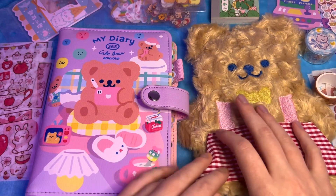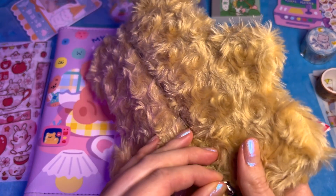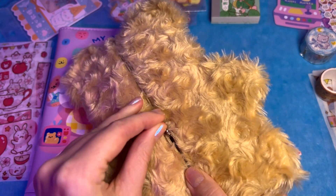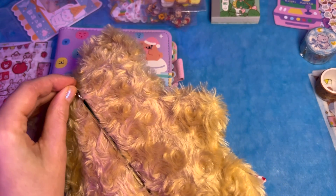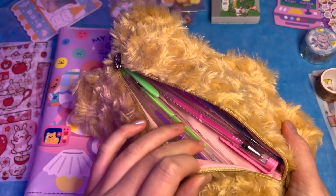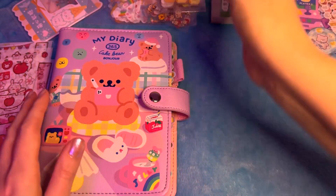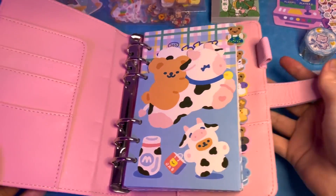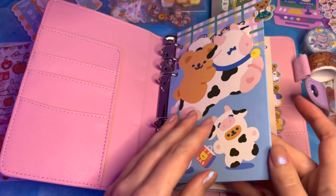This here is my pencil case, just my gel pens in it. But you might need to take off some things from my to-do list — I'm not sure where I'm at at the moment. These are my pastel coloured gel pens, the ones I use the most. So let's open this and see where I'm at. I had been planning to do this video, so I left a couple of pages undecorated as well.